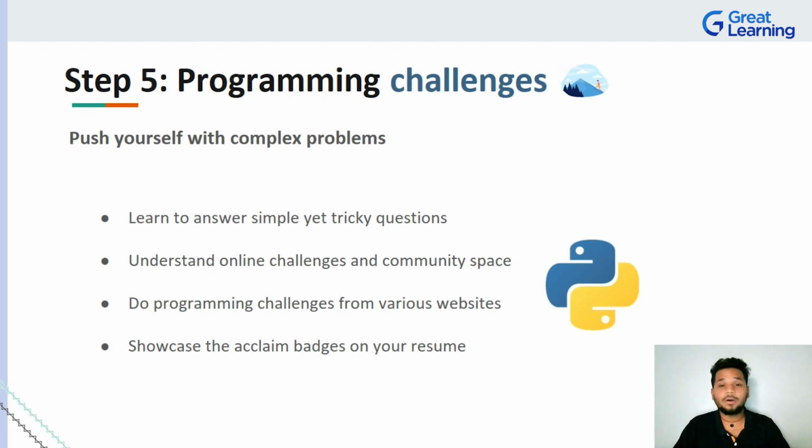Perfect. The second thing that you guys have to take a look at is all the challenges that are present online, all the challenges that are present in the community space out there. There are websites like LeetCode, there's websites like Kaggle where you can do a lot of programming challenges. Data sets are put out for public use. There's competitions where there's actual money involved as well. You can work to whatever extent to either solve the problem or to find a problem in the existing problem, and still you can actually start making money by solving these problems as well.